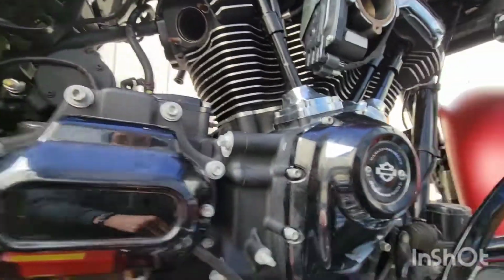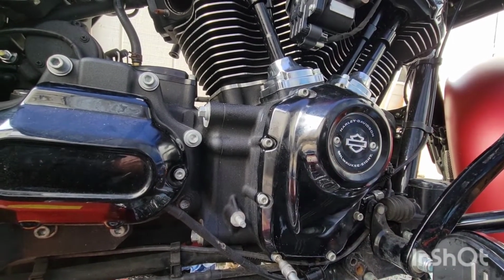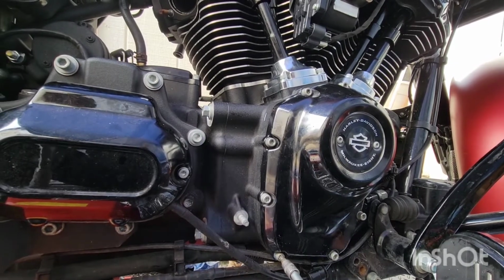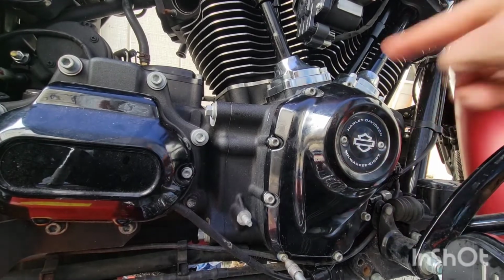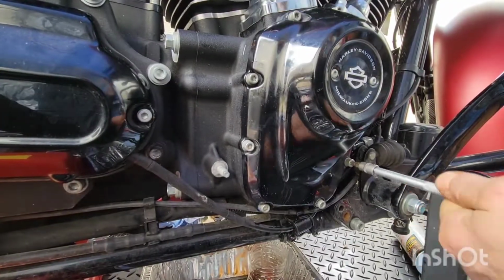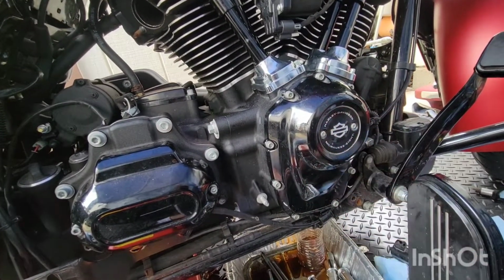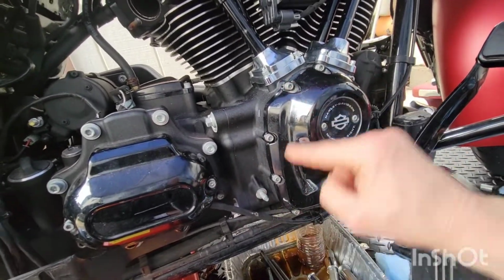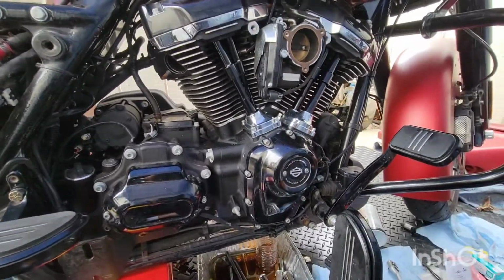So we are at, bring this cover on, blue Loctite, 80 to 120 foot-pounds. Basically the sequence is 1, 2, 3, 4, 5, 6, 7, 8, 9. Just start in the middle and work your way around. Okay, let's put on the exhaust.